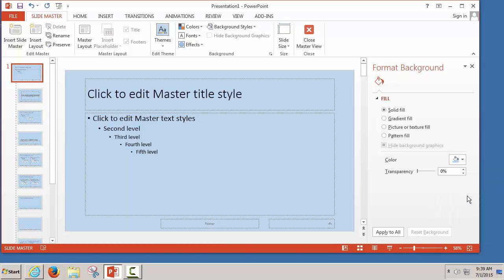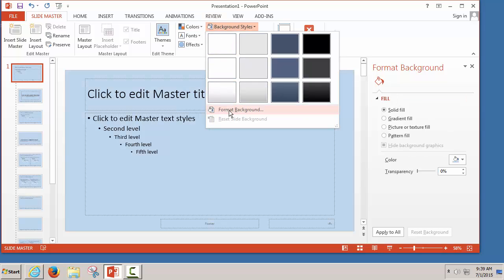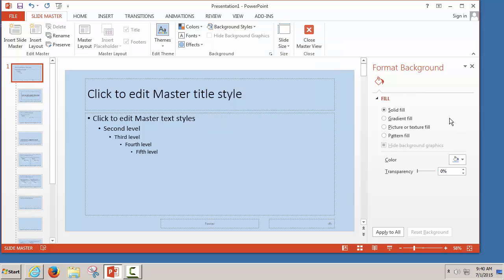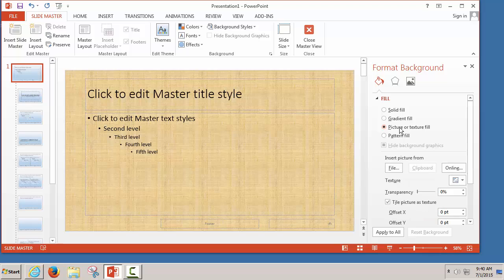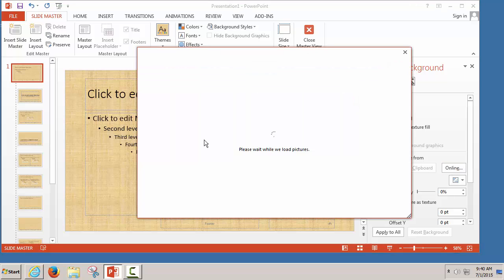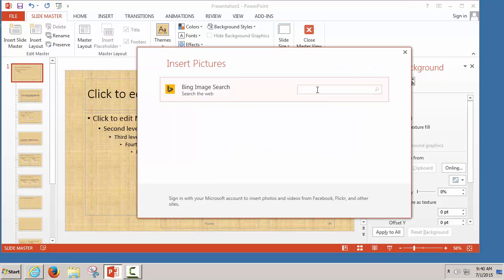To get to this window right here was underneath background, format background right here. You get this option here. We had a gradient background. We talked about that yesterday. You can have a picture or texture. Remember the picture that we downloaded? I went online and I got San Francisco, right? If we do a picture like we did yesterday, do we have to credit the photographer in every slide? No, not for background. But for the picture to put in, you should. How about that? We'll let the background go because it's the background.